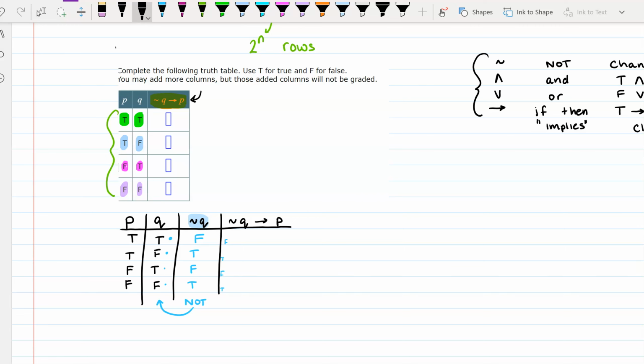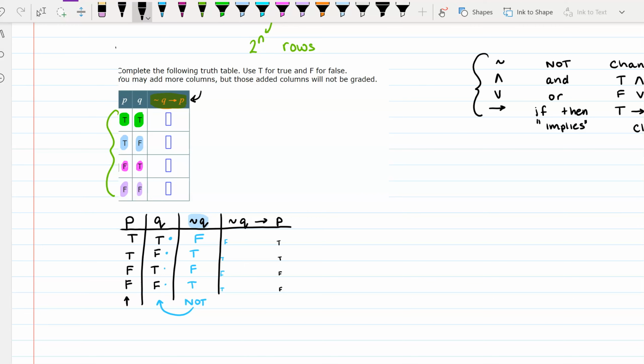And then my P column here was true, true, false, false. So I put those down small so my eyes don't have to go all over my page, because sometimes you're on your 3rd or 4th column and you're referring back to your 1st and 2nd column. That's a lot of movement for your eyes. So instead I just copy the columns into the column that I'm working in, so my eyes aren't moving.